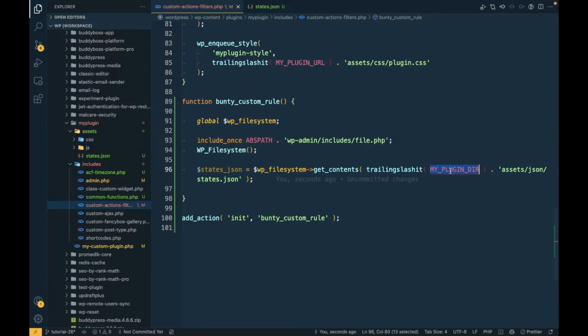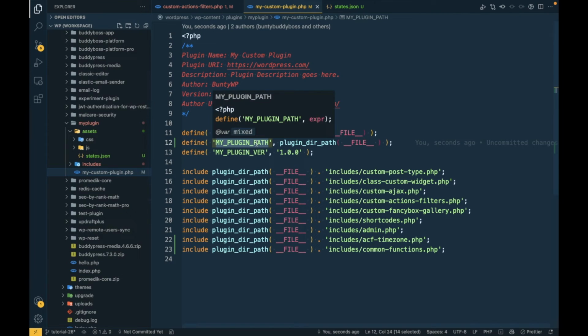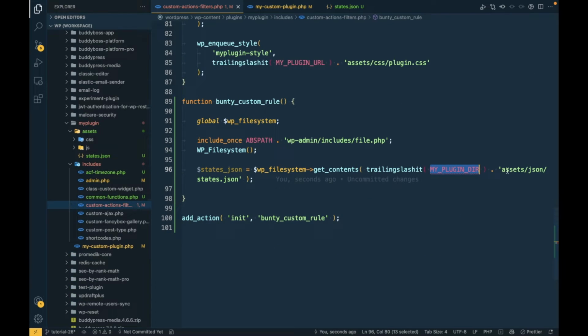This is the constant for my plugin path, which is defined in this main file, my plugin path, like this. And then assets and states.json. Sorry, so JSON is not there. States.json.